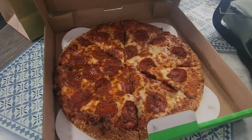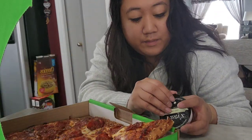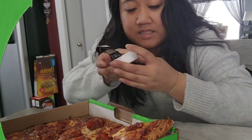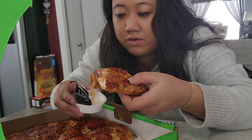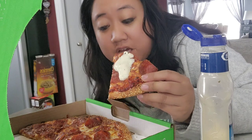I got pepperoni pizza — I'm so excited to eat this. It was apparently cheaper to get the medium than just get the individual pizza for kids. I just got a medium and it was only like $12 and then a dollar for the garlic sauce, so that's a really good deal. We usually go to Red Swan lately because it's so close to our house and it's just really good pizza. I like the extra creamy sauce and it comes with sesame seeds — I really like that touch.